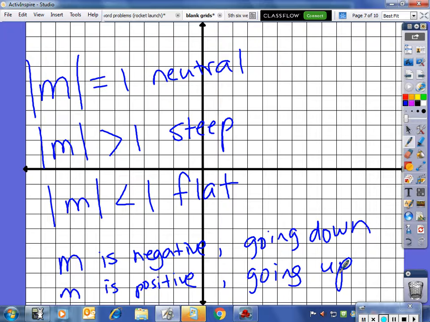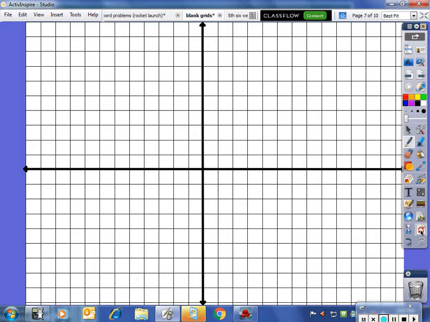Y-intercept, like on any function, the y-intercept moves your function up or down. For example, we always compare things back to the parent. If I had y equals x versus y equals x plus 3, what's the difference between those two functions? The y-intercept went from a 0 to a 3. The whole function moved up 3 spaces. What won't change? The steepness. Here's my y equals x, and if I move that up 3 units, the steepness is not going to be affected. Just the whole line goes up 3 spaces. So y-intercept changes, move something up or down. Slope changes, make it steep or flat.